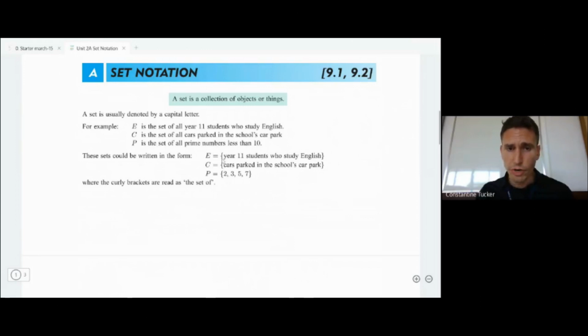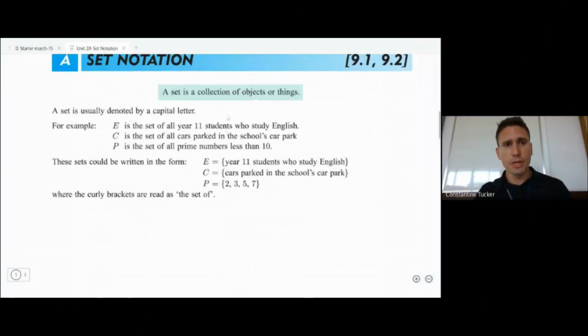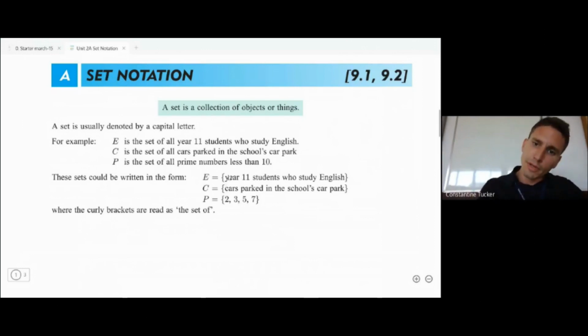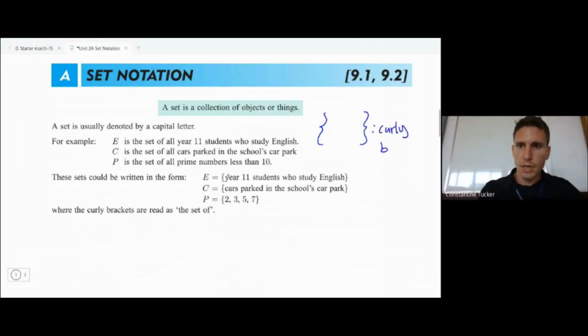So the way we write them down is, I'll zoom in a bit to show you more clearly. We use these strange brackets here, curly brackets for sets. So keep this in mind when you're going to write down a set. You will need to get accustomed to using this kind of notation, these curly brackets. Okay, so that's the idea with this.